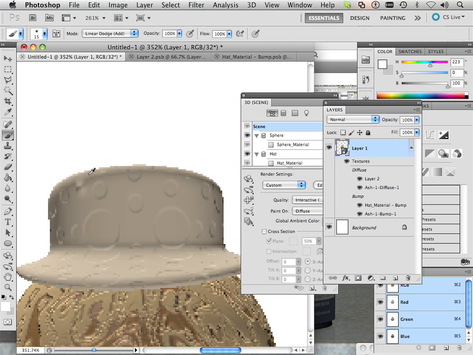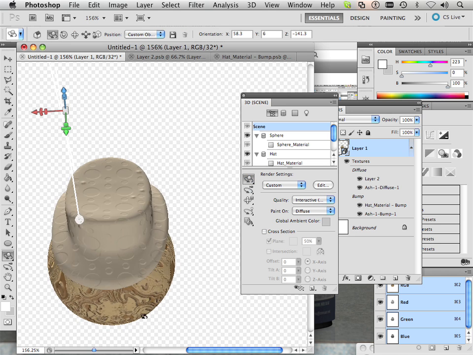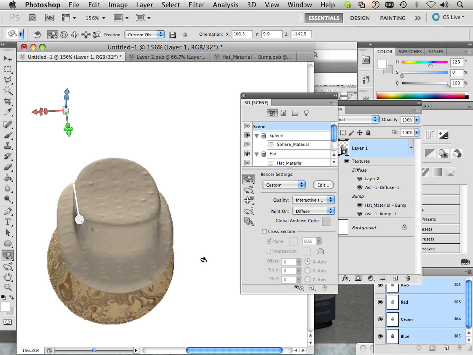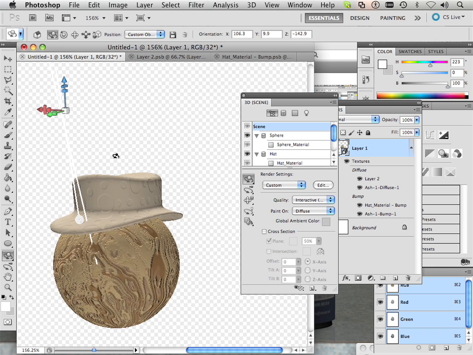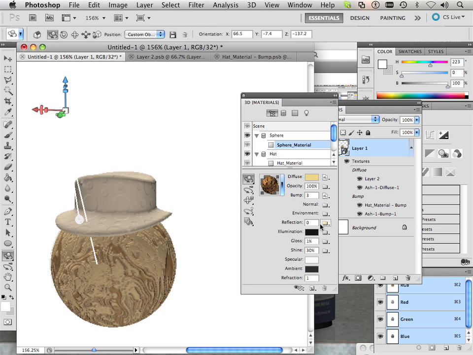And you can see bumps every once in a while too. Okay, so I'll just rotate it around. You can see these bumps. And that's the bump channel. Alright, keep in mind that there are a lot of different channels to cover. And each one of these needs a different kind of map. So you should take the time, like a normal map and a bump map are the exact same, except a normal map has a different type of look to it. So take the time and kind of look up these maps in Google.